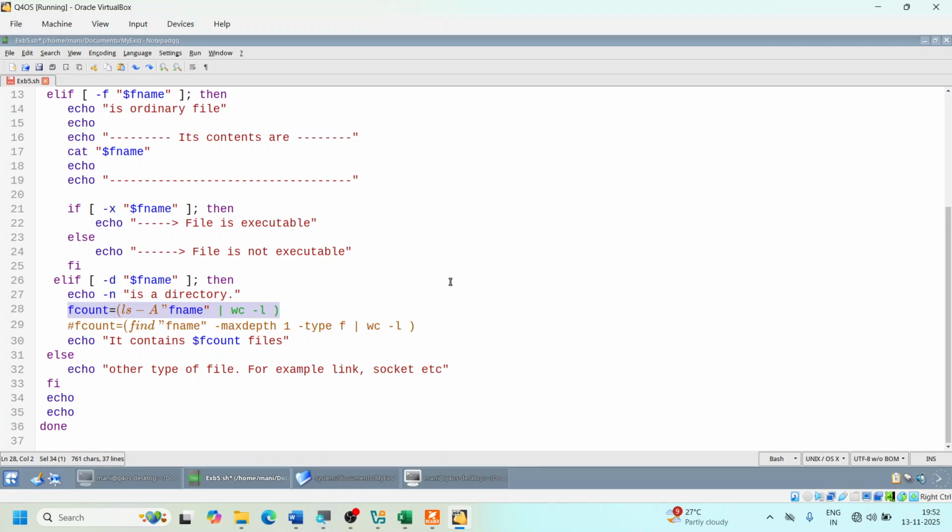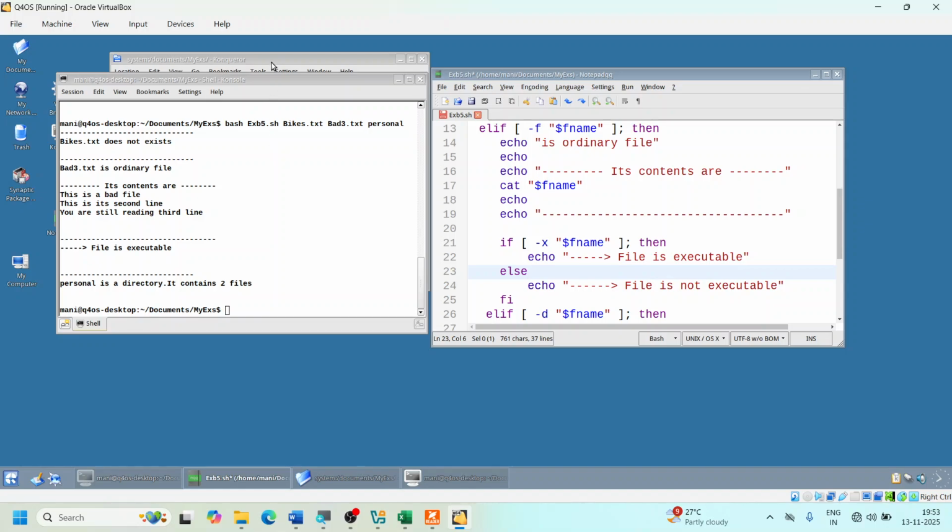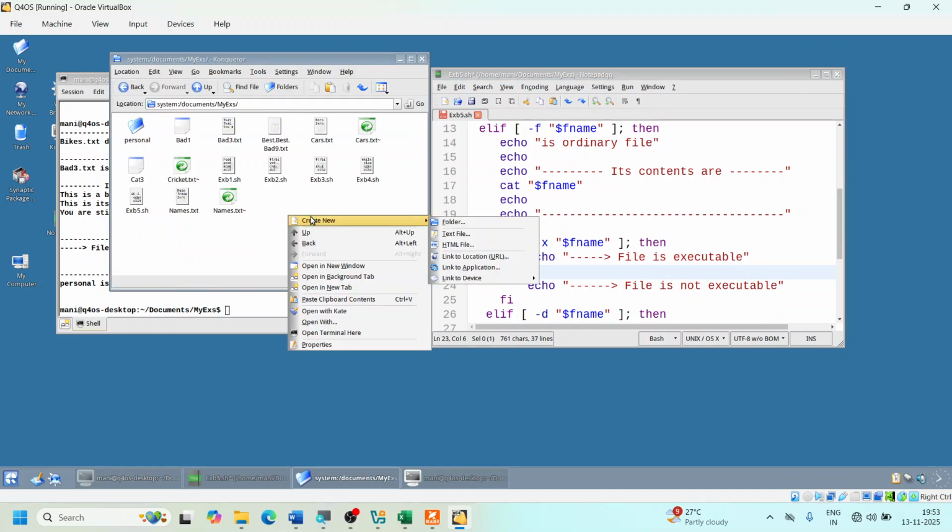Okay, so because you are a student, I bet you are going to use this one, but if you are a pro, you can definitely try this one. Okay, option is yours. Now you may also have other types of files like a link or anything of that type. Now where is that link? Okay, you can right click and create.